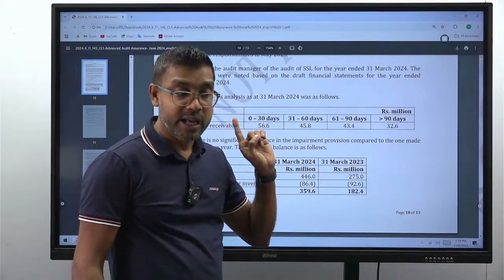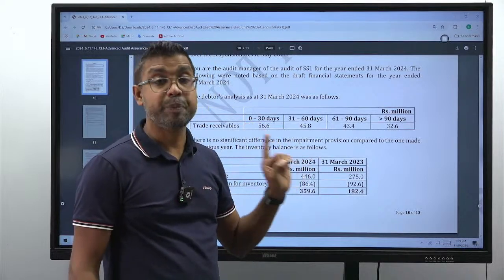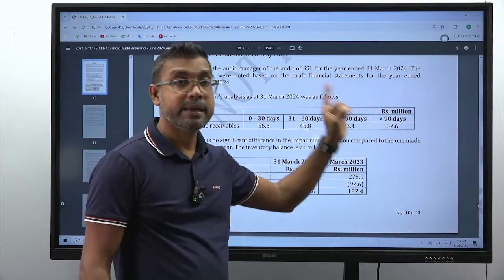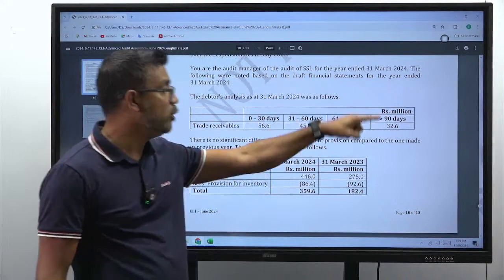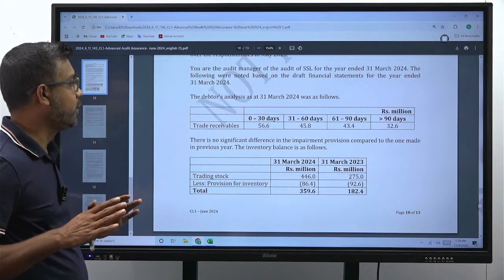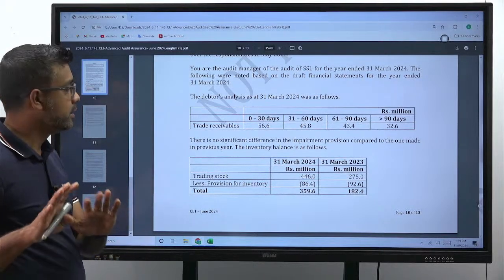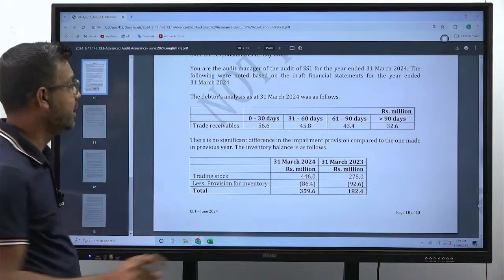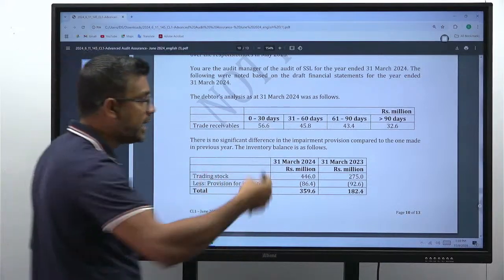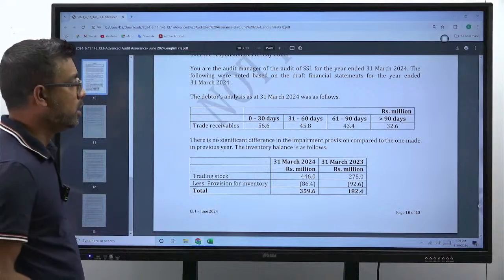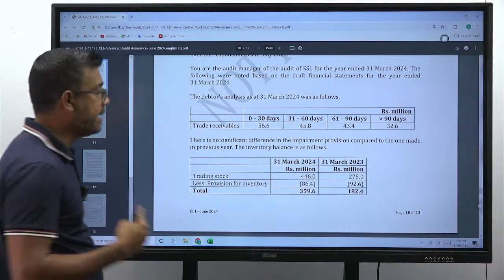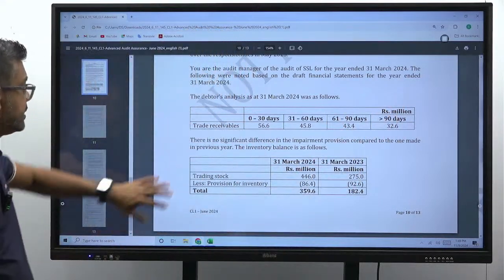So then SLFRS 9 expected credit loss model, the ECL model, you should apply and identify the proper impairment balance, because the debtor balance is accumulating under each and every bucket. The fifth point is risk of debtors impairment, the assertion level risk that you have to elaborate. How do you assess? The debtors balance is accumulating, the more than 90-day balance is significant, therefore the auditor has to evaluate whether the expected credit loss model has been applied and identified the proper debtors impairment balance, because there is a risk.